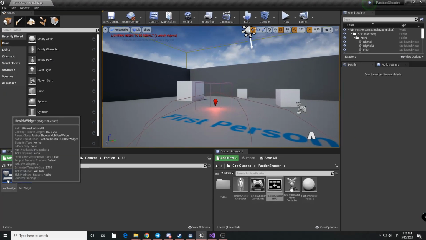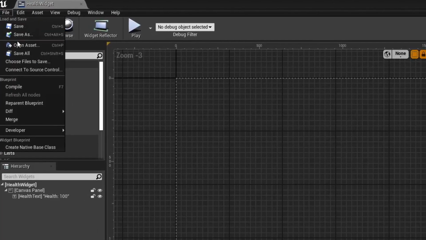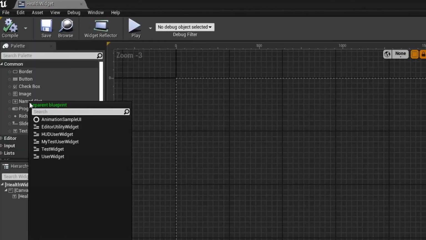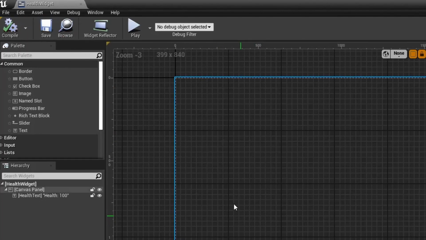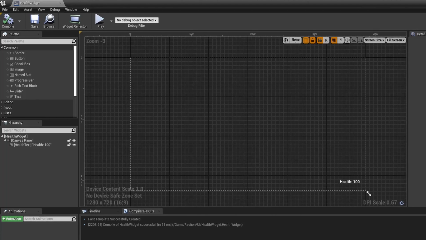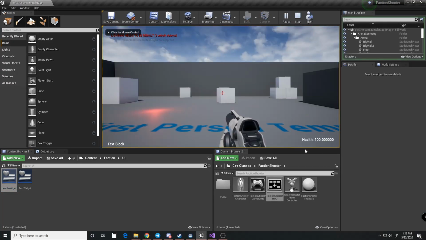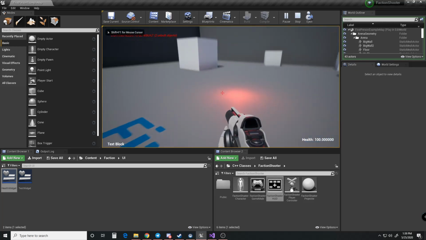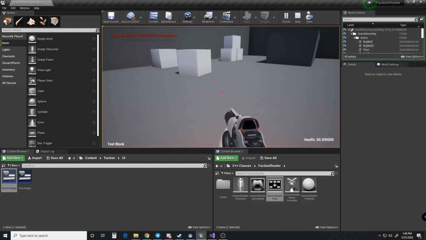So anyways, running through all that, one of the things we need to do now is go back into the editor, and on this health widget, we're gonna reparent this blueprint, and we want to set it to the HUD user widget that we created over there. Hit save, compile, make sure there's no errors, and now when we test this out, we'll see we have our health over here. And just to make sure that's actually updating, you can stand here and watch it trickle away.